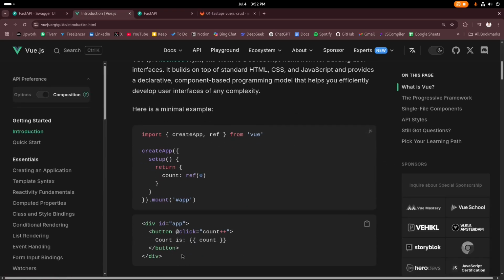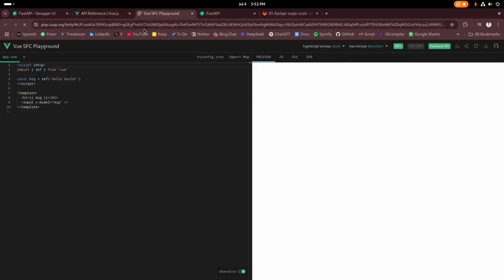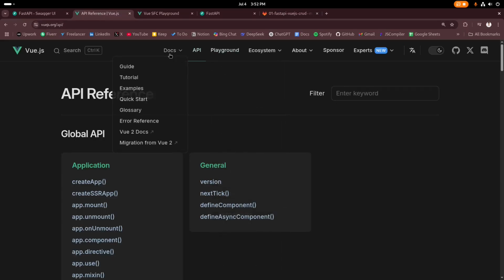From here you can see the structure, the API, playground, ecosystem, all the documents, examples, tutorials. You can take a look at all the sections. However, if you don't understand anything, no problem. I'm going to teach you how to use Vue.js as a beginner.